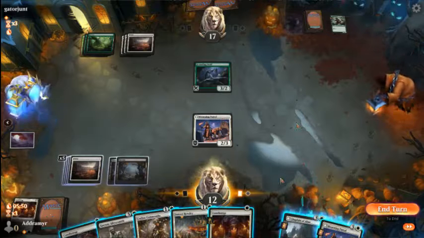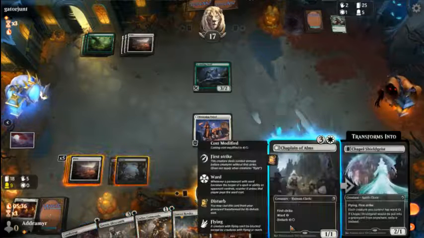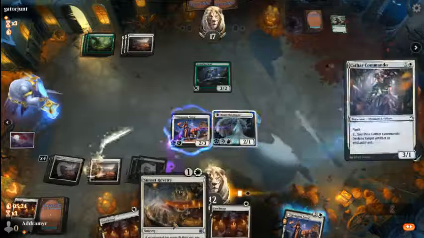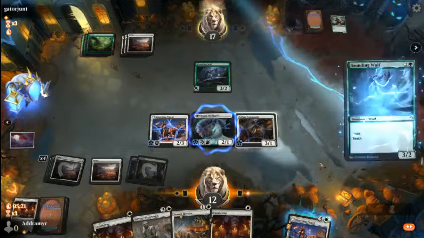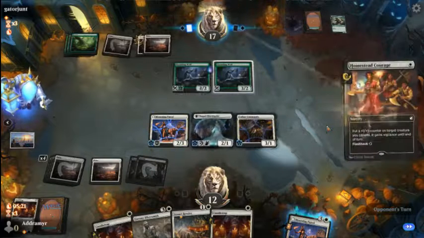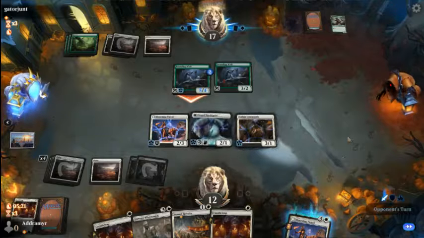Now we can get a 7 mana, get a Chaplain of Alms out. And cast our Commando, taking it back to daytime. Bounding Wolf. Right, again, I don't really mind if the opponent wants to invest everything into one creature.